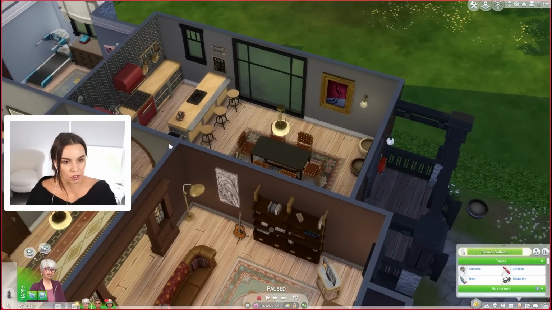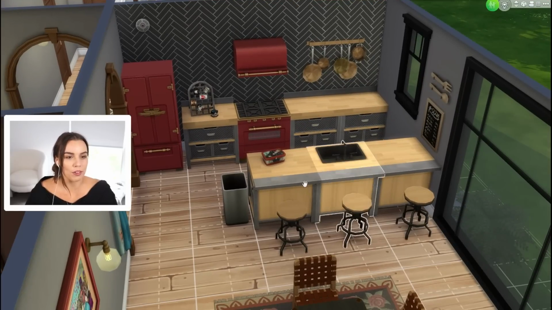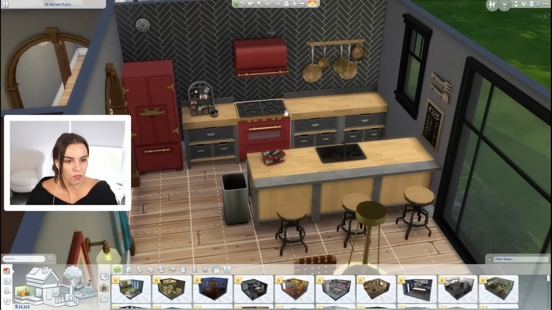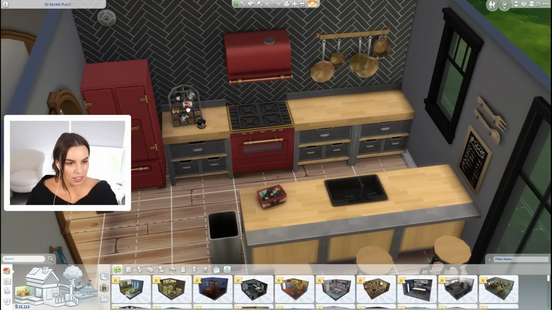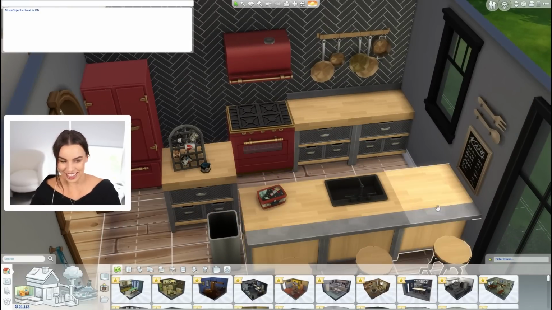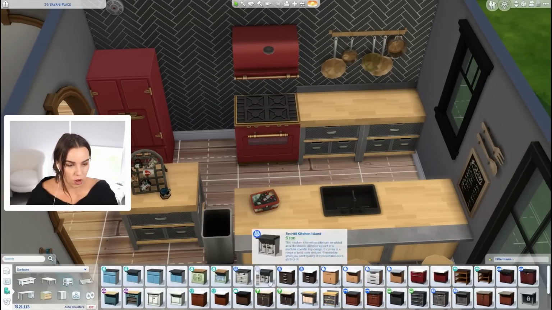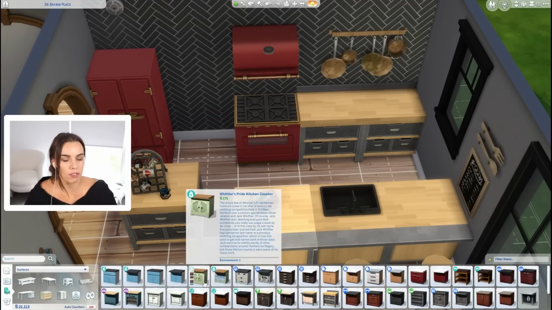I think what I really want to do is get the kitchen some new counters though, because I am so over these base game counters. I love all of these new appliances that we got. I think they're really cool, but I'm just going to put on the move objects on cheat. Yes. And we have access to all packs. I won't use custom content, although I do want to use custom content soon.